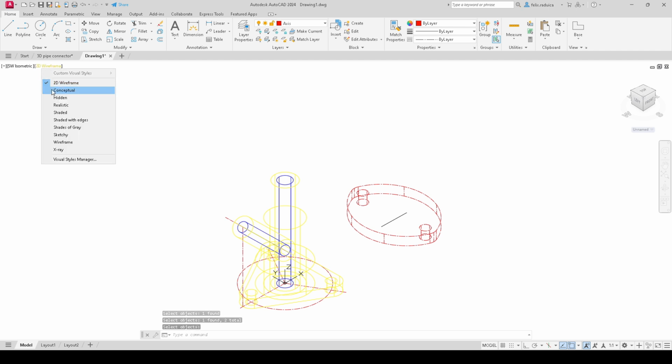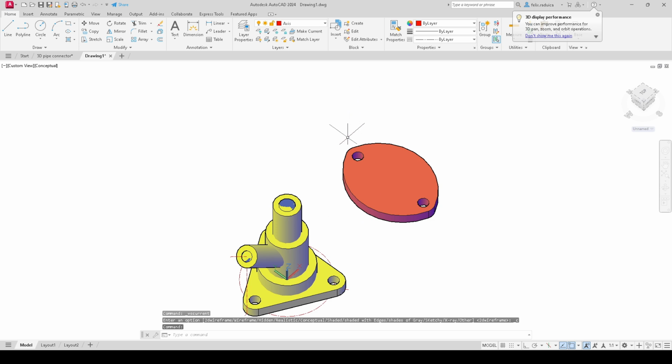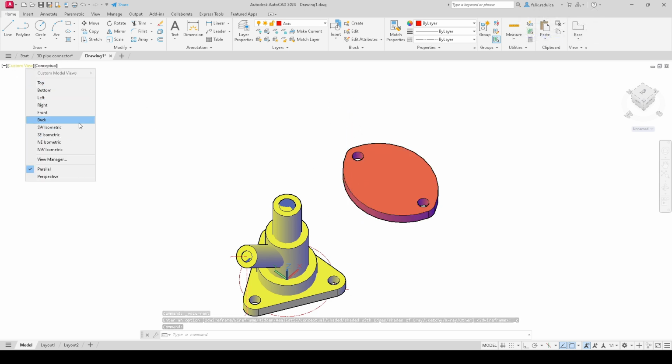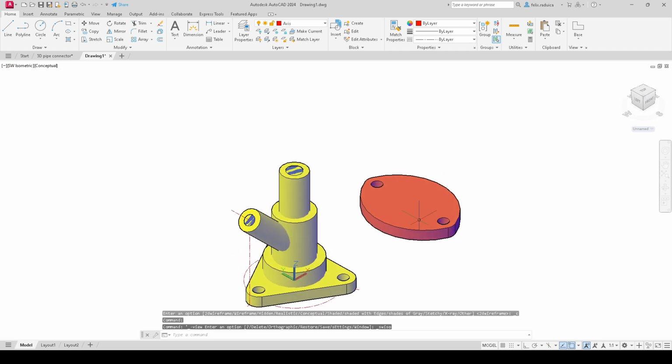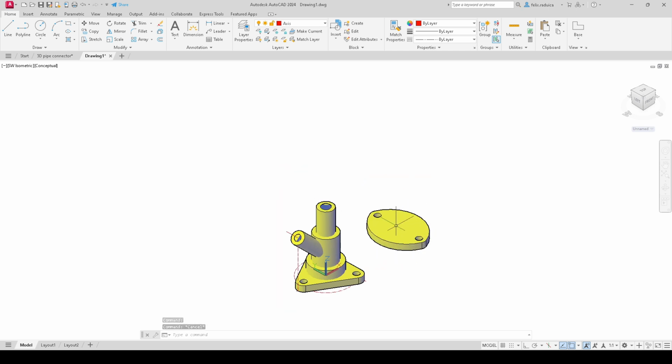And if we go back to our conceptual view, now we can see we have through holes for our bolt holes. And now we can select this and send it to the outside geometry layer. And we'll leave it at that point for now.